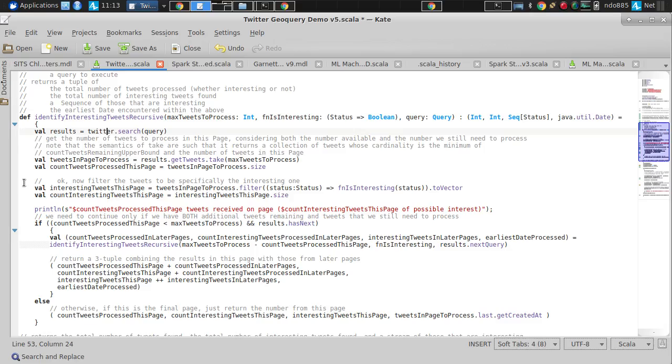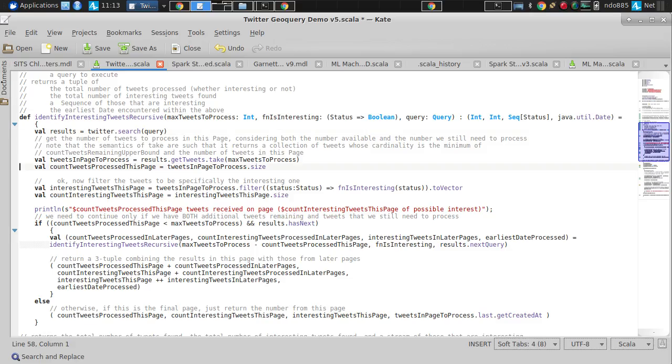Where's the loop here? Where's the looping? It's recursive, ladies and gentlemen. And so it's calling itself here. Right there. And there are no vars here. Not a single var.